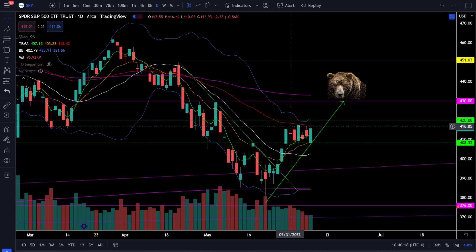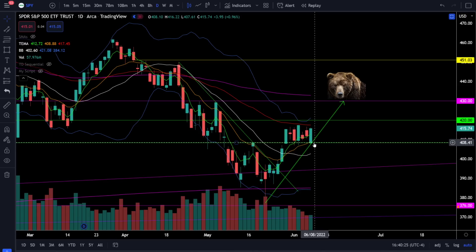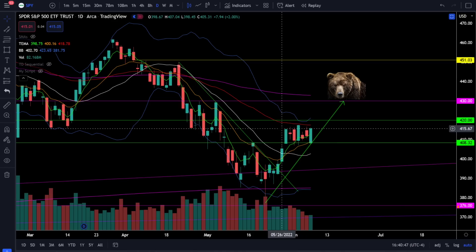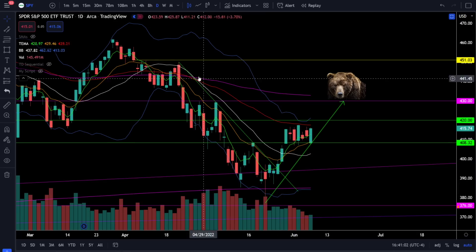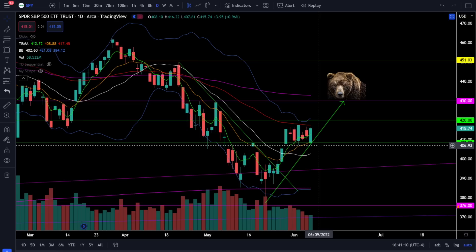Now keep in mind even though this is looking like a bull flag, there is still going to be the possibility to break down in either direction. So if you are a bull in this zone, you need to set your risk below 408 and below our 20 simple moving average which is now currently right around 403. The 20 simple moving average is now a positive slope, showing that a lot of that bearish momentum has been eliminated and we are starting to see some bullish developments. The first evidence is large green candles closing near the high of the day — we now have 3 of them over the last couple of weeks — and we are starting to see positive momentum in the moving averages with positive slopes as they begin to stack up. So keep in mind the bulls are going against a very strong bear trend, so this is why it is taking so long for these bullish developments, but these are definitely things you don't want to completely ignore.